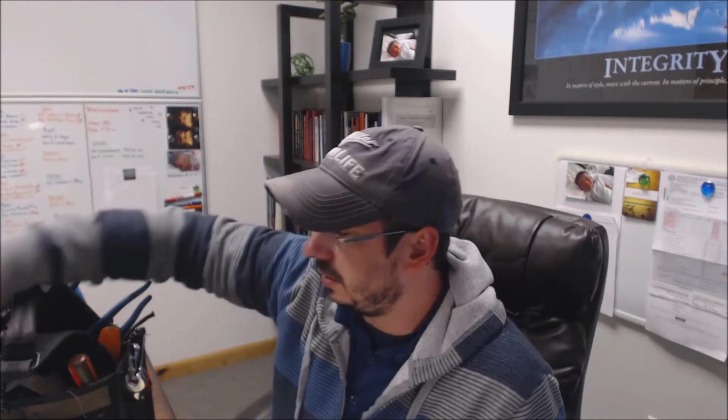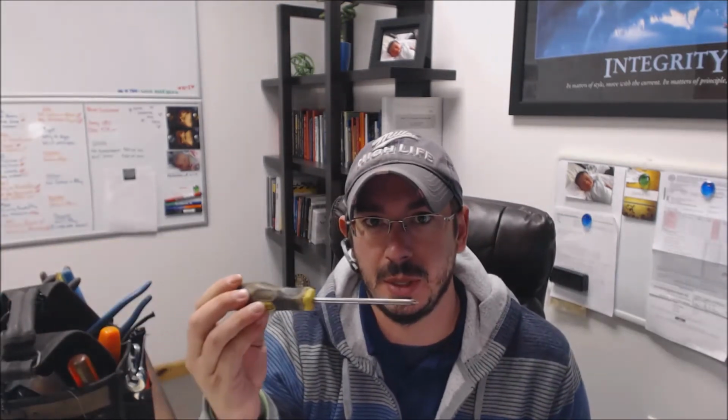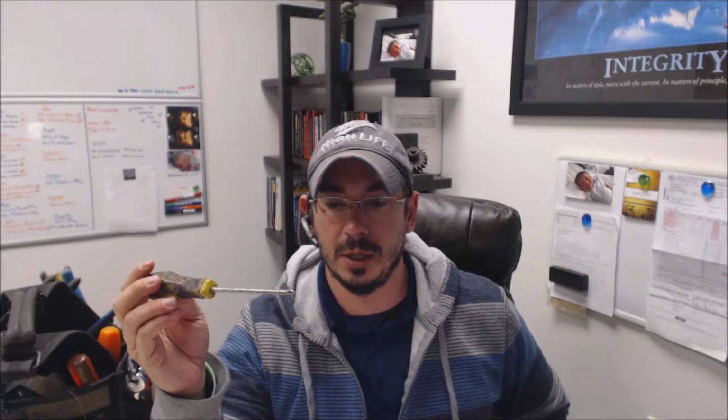It's somewhere around. Also, you're going to want a standard Phillips screwdriver. There are going to be some hard to reach places where the fat shaft of the 11-in-1 won't fit, so you're going to want a standard one too. The longer the shaft, the better. They do make screwdrivers where the shaft is like that long. You don't need to go that far. That's more of a specialty tool, but a little bit longer than this would do the trick.